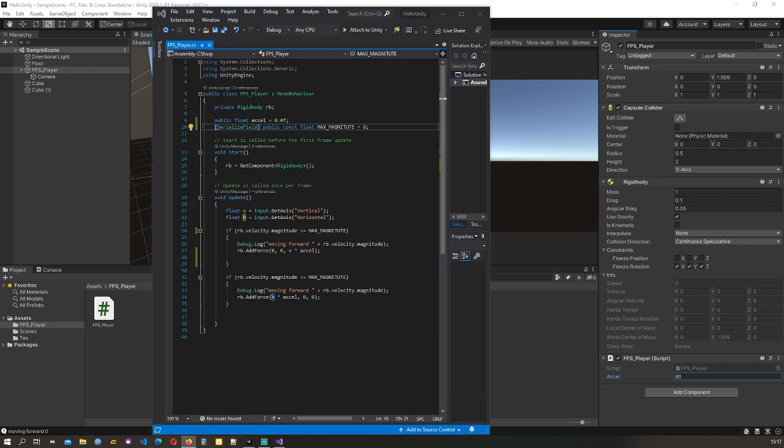I'll try to quickly look up serialize constant Unity. Yeah, I guess that makes sense.